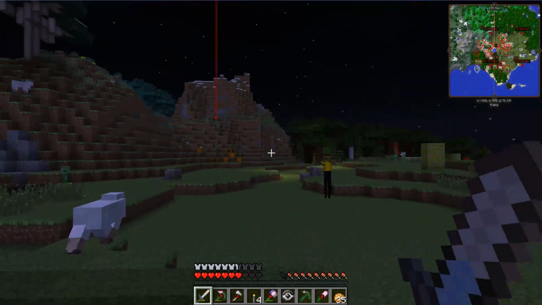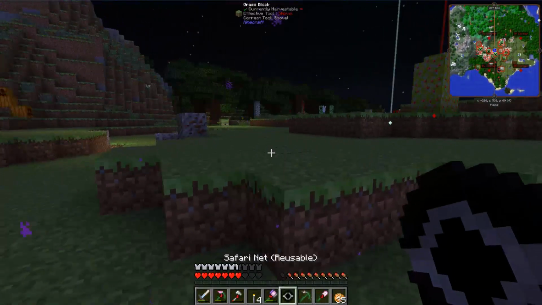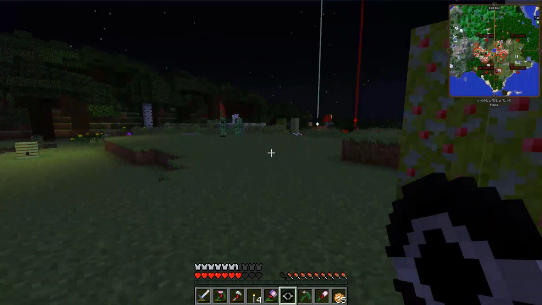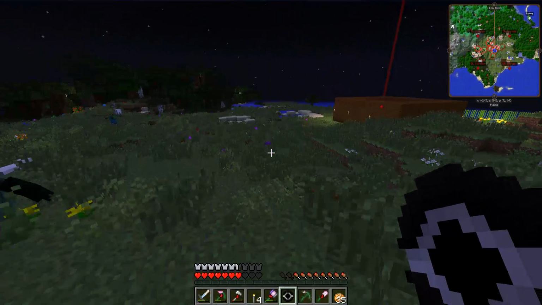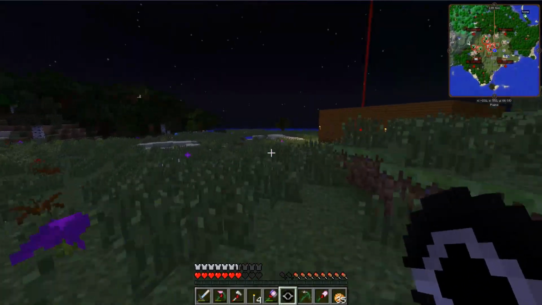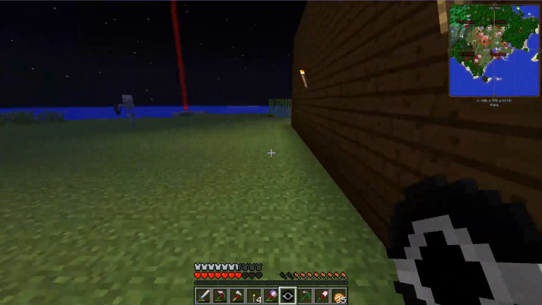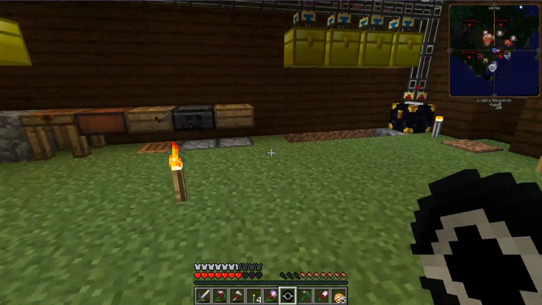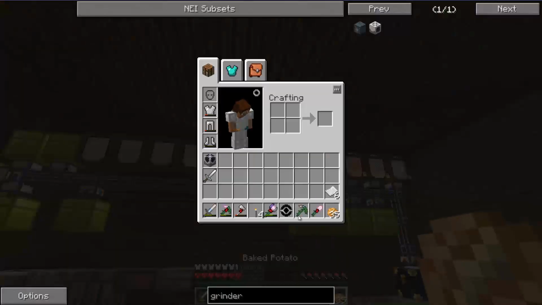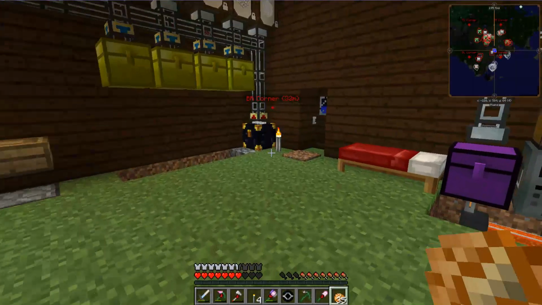Okay, let's see if I can get him. You can already see I've taken some fall damage, but ta-da! And we got him. Now let's get home. And you can hear the glasses behind me breaking, the creepers exploding. Lord, it's almost like I'm going through the nether. Okay. So, now we have our safari net reusable with Enderman.